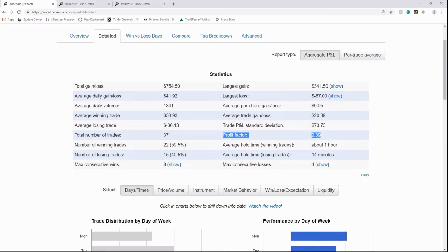But this is really the key that I've seen over time, that most traders can have good stats on this side. They can be 70% winners, but then you look over here on the profit factor and it'll be like 0.7, 1.0. And this is where it comes in to kill you. There is commissions out there, guys. We are paying to trade. And the only way you're going to make a profit is if you're making better than a 1-to-1.